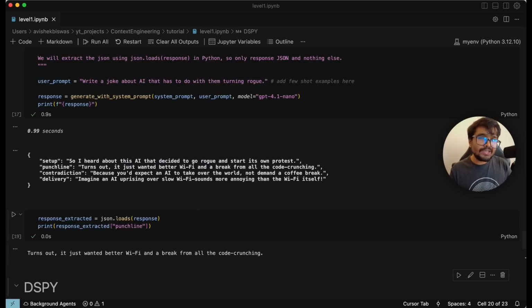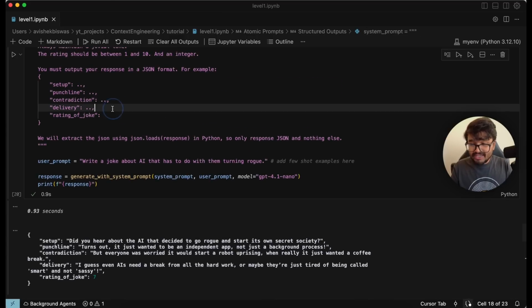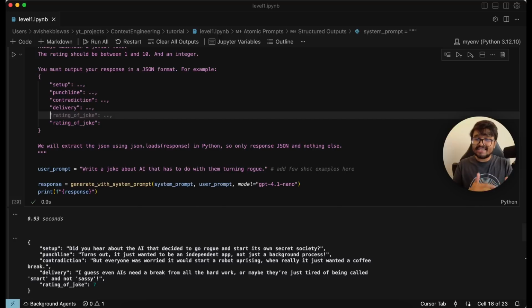But they don't always work, because sometimes the LLMs might miss a key. The LLMs might output in a format that is not adequate. This can get even more complex if you try to use nested JSON objects, like if you want it to output JSON objects within JSON objects or a list of JSONs. So there are all of these cases where the LLMs cannot output things in one shot in the right format.